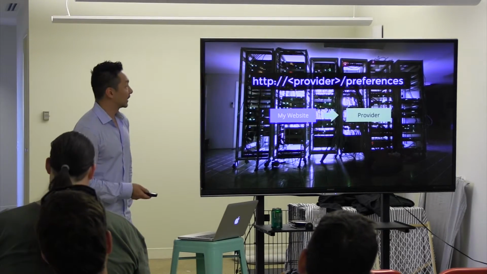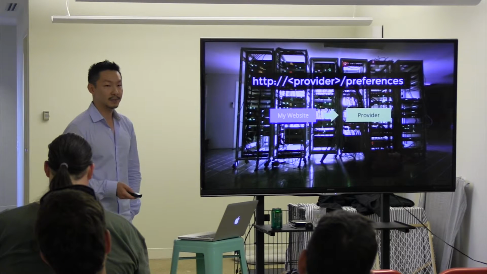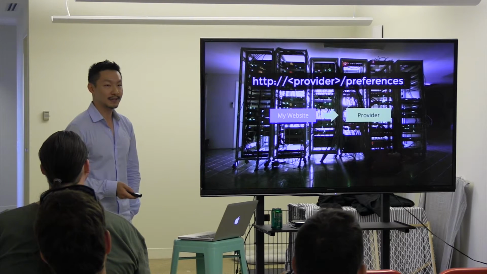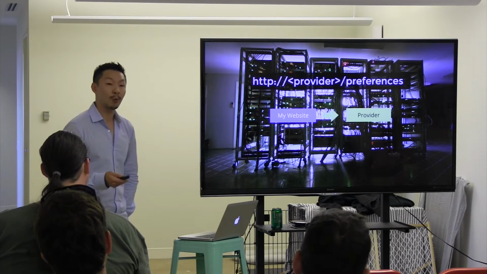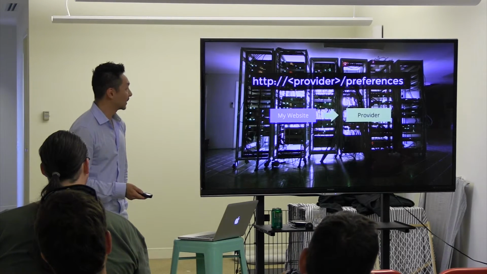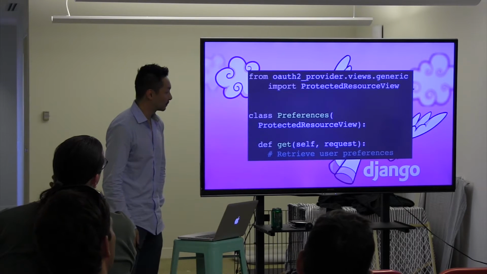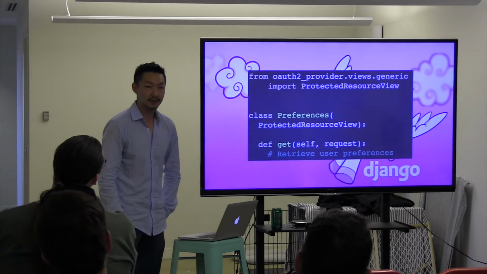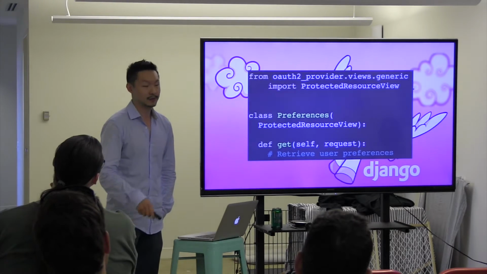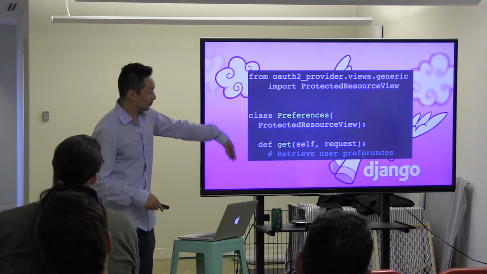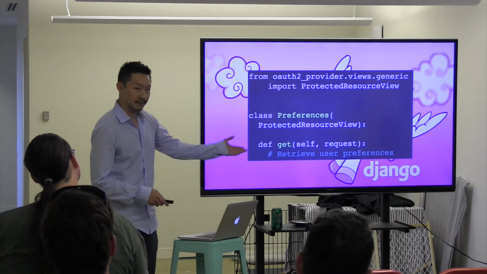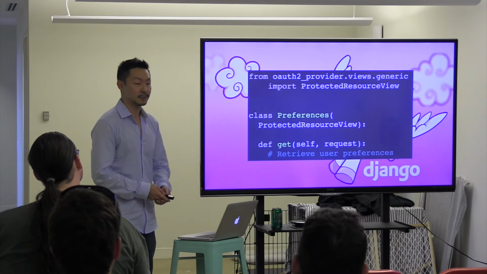with Django OAuth Toolkit, there's a convenient class-based view that allows you to require an access token in your views, so that you can access those views when they're under a login layer. For example, here, this is a pretty standard class-based view with the get method, so it responds to HTTP GET.